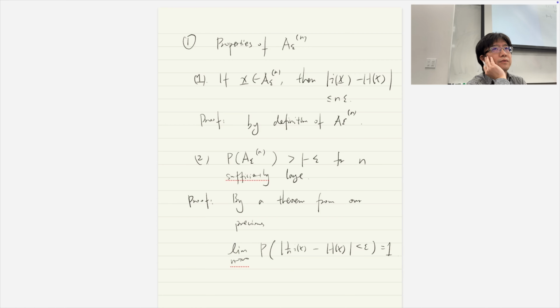Okay, so this is by the law of large numbers. And we can see that this set is nothing but our typical set, right? So this is the definition of our typical set. Now we just need to interpret this theorem, and then we have our result, right?